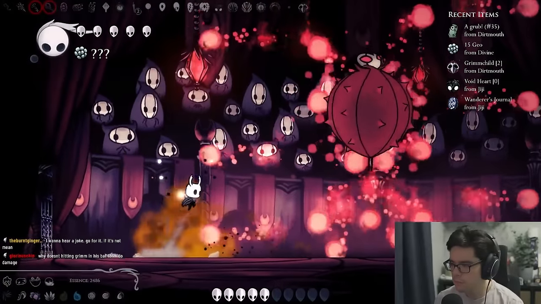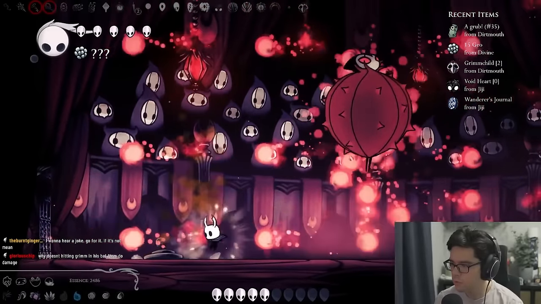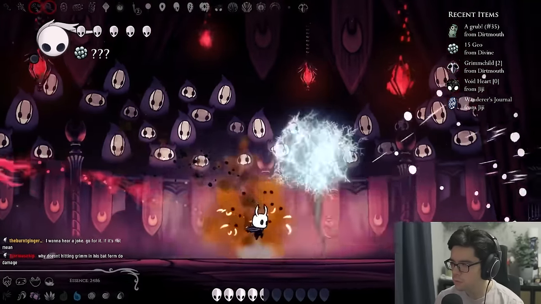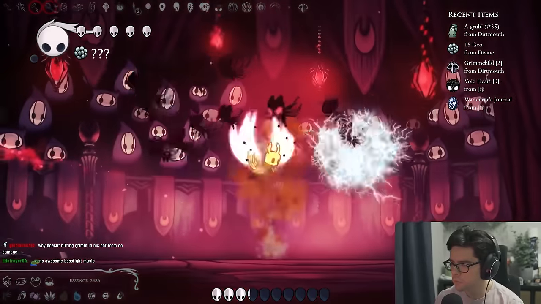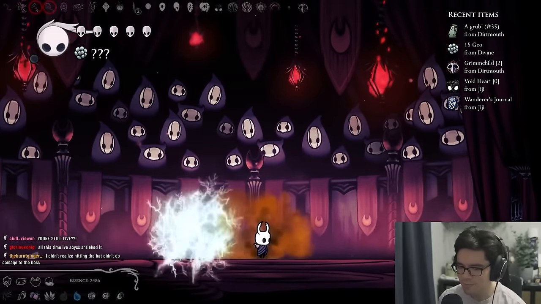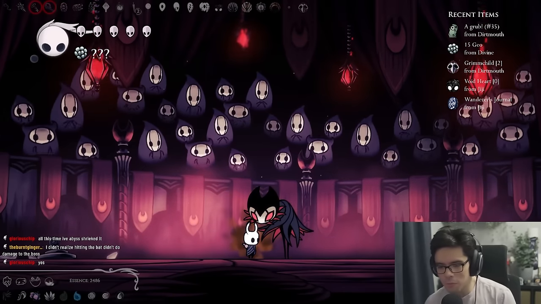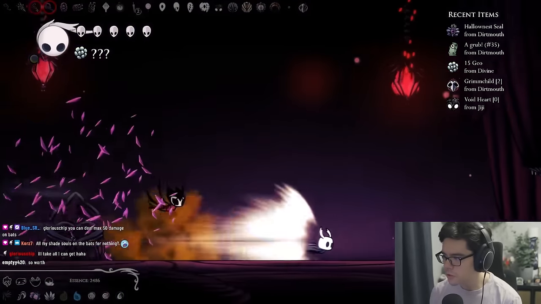Why doesn't hitting Grim in his bat form do damage? I don't know. I guess they didn't just want you to get free damage, so they let you get soul, but this doesn't count towards the boss's HP. And it kind of gives you an opportunity to heal too. All this time I've mistreated the bats? That's pretty funny. I mean, there's no way to know if you don't have a health bar or anything, or debug mod. I can't just do NKG, can I?